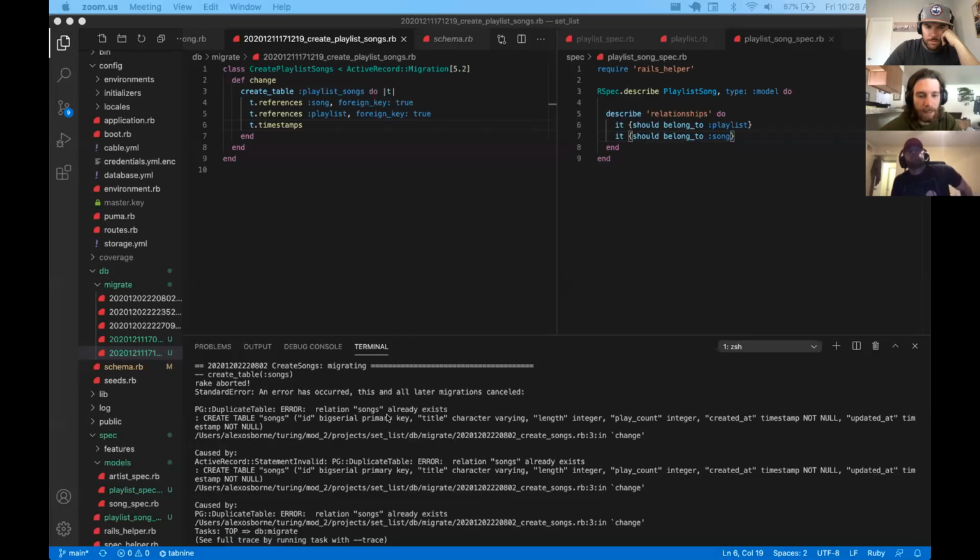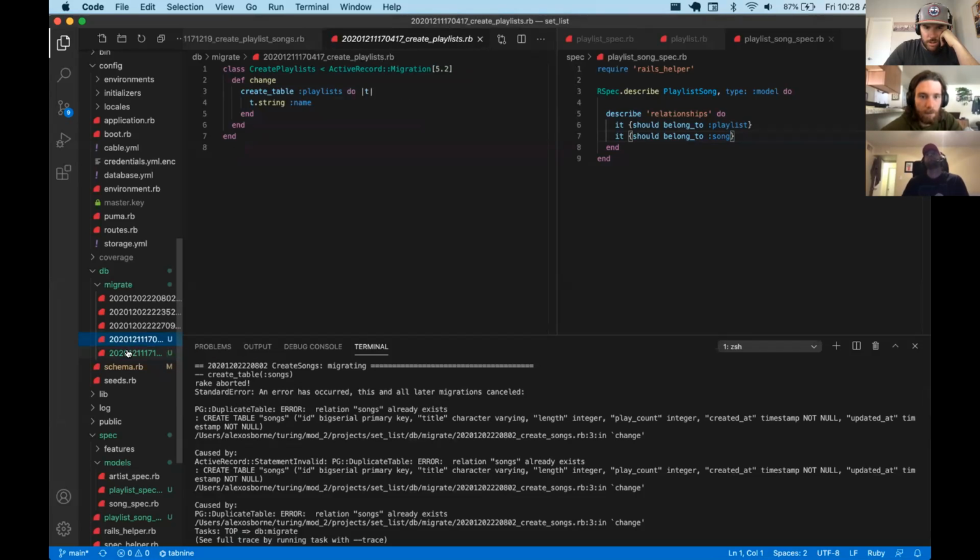I'm getting a duplication error when I try to run that db migrate. Let's look at your other migration file here that I see is untracked.